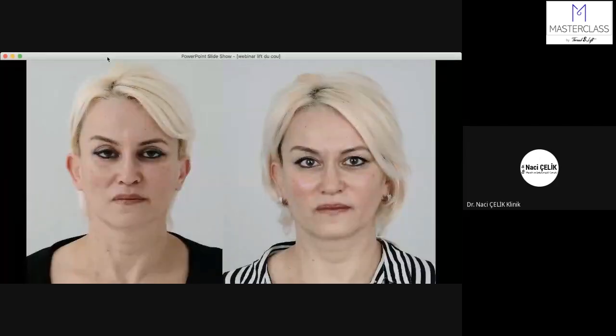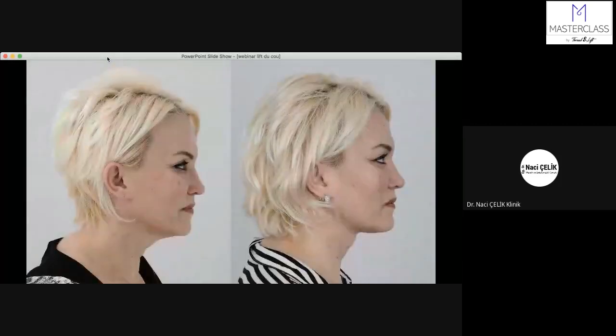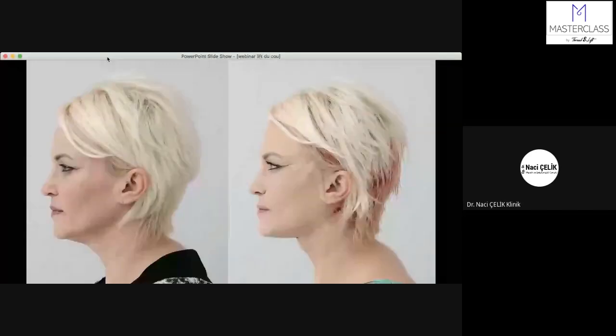And this is also another patient who received endoscopic facelift 4 years ago. And she's not happy with the result of her neck because endoscopic facelift is a mid facelift. It's the lift of the face, not the neck usually. So I did this operation. She wants a better neck. Let's see the planning here.